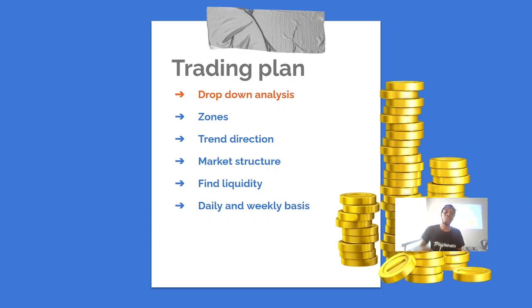Then last but not least, you've marked out your zones, you know where liquidity is, you know what trend we're in, and you know what part of the market structure we're in. Now is your daily bias. I would say weekly, but it depends on your trading, so I'm just going to say your daily bias. Now you are ready to go and tackle the day. All you're going to do is see where the day is going. Are we starting with accumulation? If we're starting with accumulation, what's the trend? What direction are we going in? Is it going to sell off first, then buy, or buy then sell off later? That is what you need to decide for yourself. And once you've ticked all those boxes, you're ready to go.